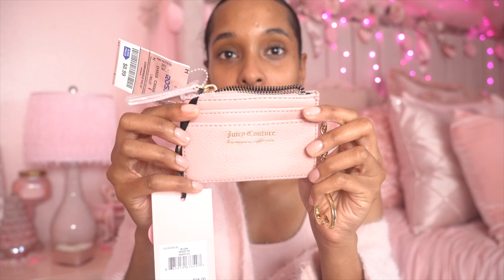So I said, let me go ahead and get the smaller one. I like that it has the two hearts. You guys know I love the hearts with the logo. And then look, you guys, on the back, it also has the name there. So cute. Then we went to Burlington.